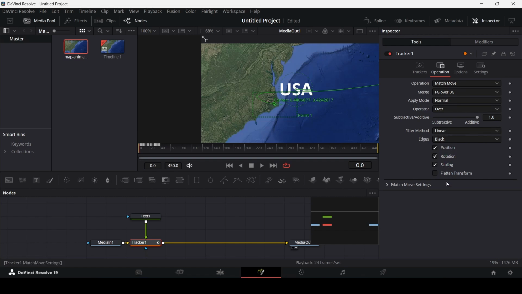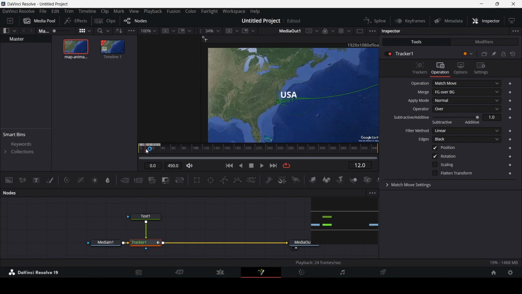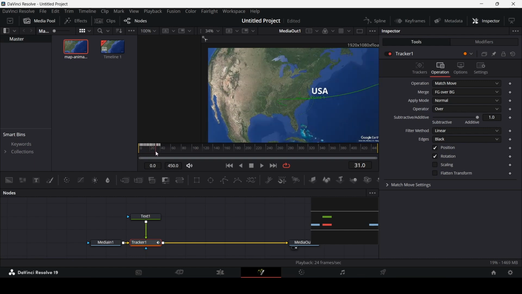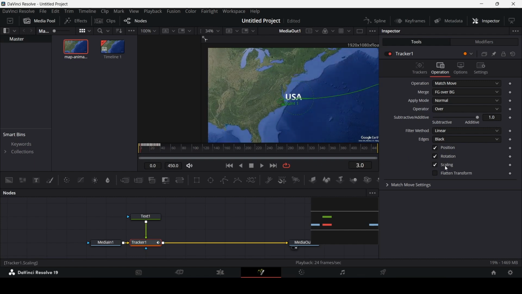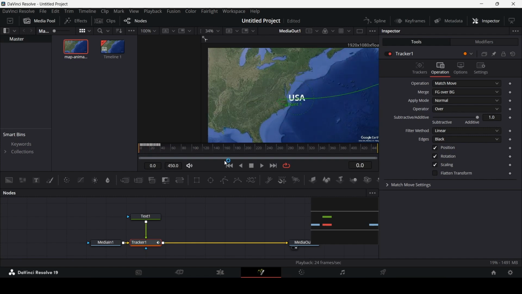So all of these options are, for example, you want this text to scale along with the scaling of this point. So if I unselect this, this will not scale up. This will just remain at the size that it is. So for example, if you play this now, you will see that it is just being there like it was. But if I add scaling, it might increase in size. But right now for this one, it is not really making any change. So it doesn't matter if you do this or not, but this may be different for you. This may be scaling upwards for you.